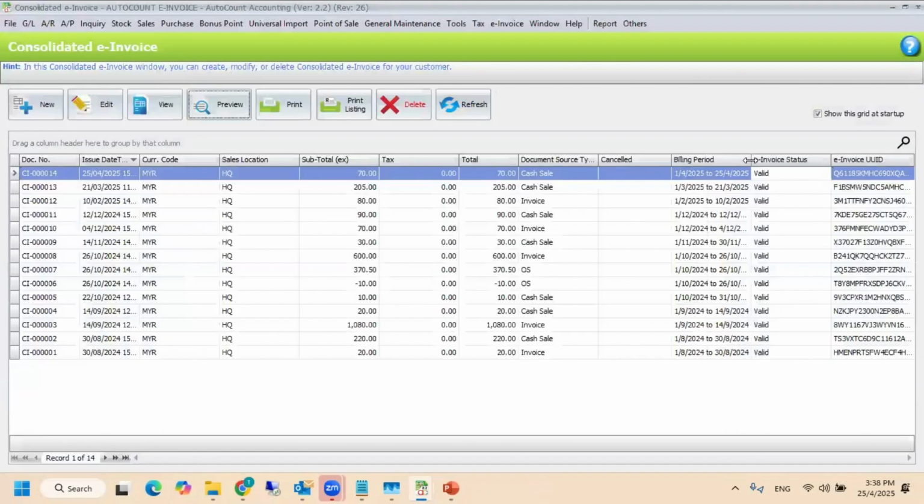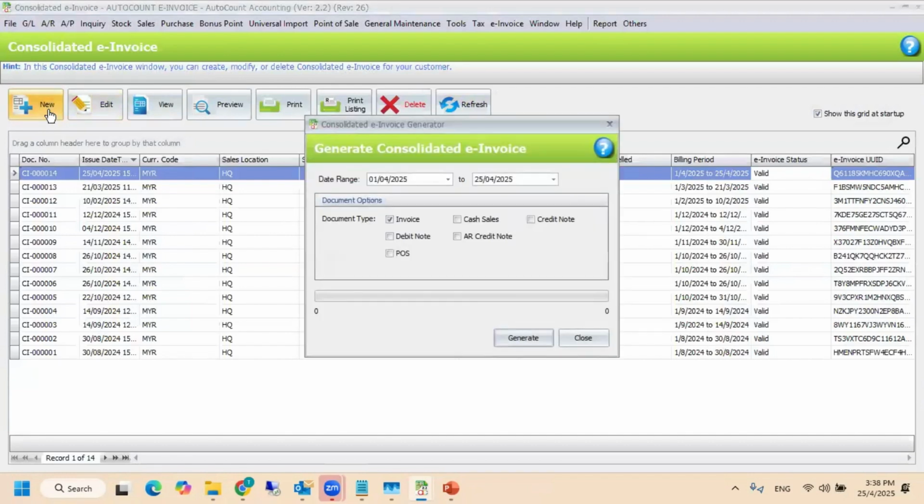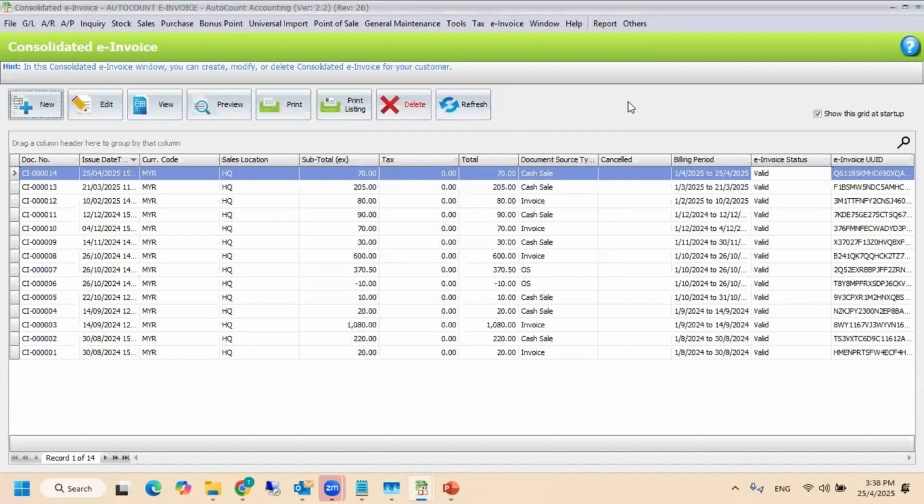So it's quite simple, just a few steps. You come here, add new, set your date range, select the document type you want to generate the consolidated for, then generate, check, save, and the system will do the submission. So this one is for the consolidated e-invoice.